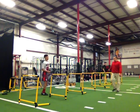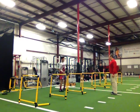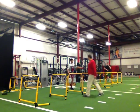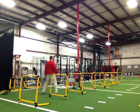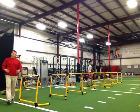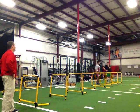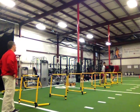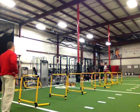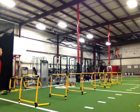Going to wait on Ty to get down there, and then Hawkins will do the same thing coming back, same direction coming back. Good. Knee up high, knee up high. Again, flexibility, mobility, stability, some coordination. And same thing, bring it back. We're going to get right leg lead coming back. Right, left, good. Right, left, that way, guys.